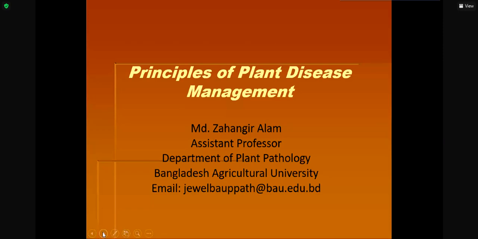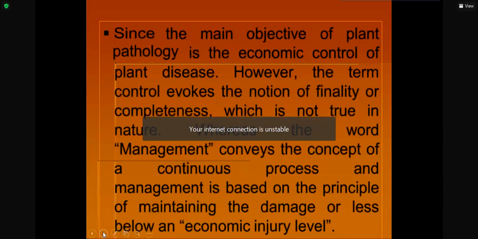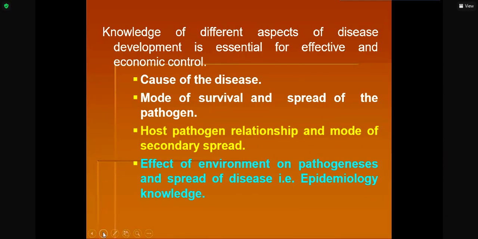So our ultimate target of studying plant pathology is to manage the plant disease, and this management should be effective, economic, and eco-friendly at the same time. Okay, so look here. If we want to manage the plant disease, then we should have knowledge on different aspects of the plant, of the pathogen, and of course of the environment.